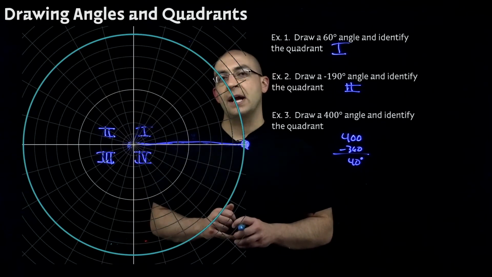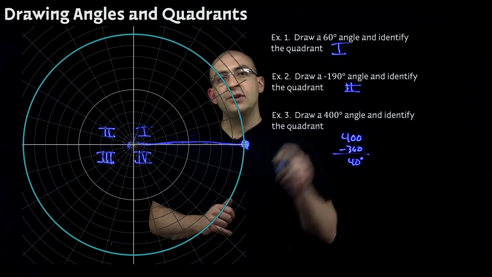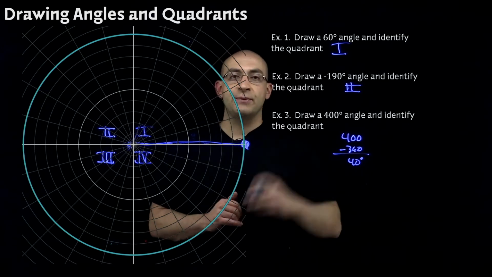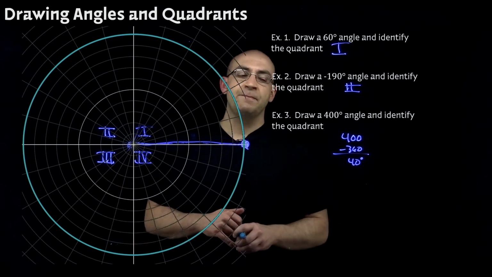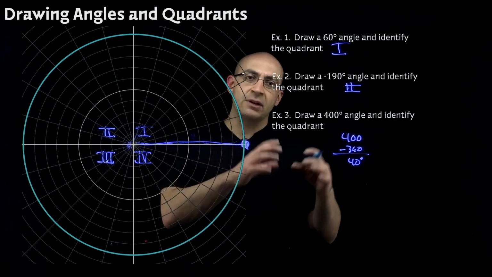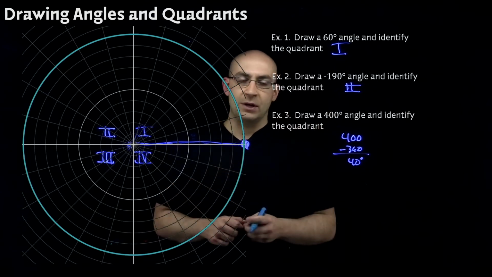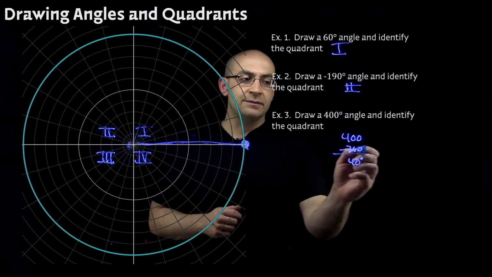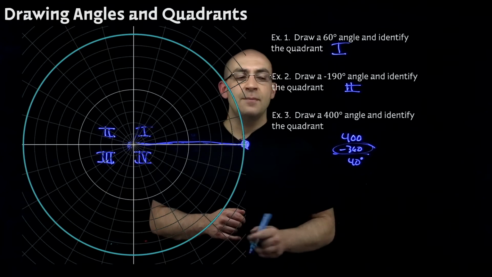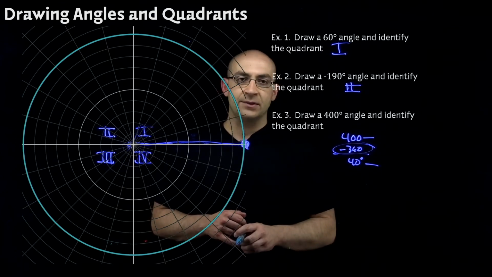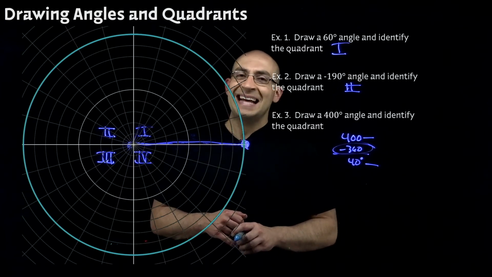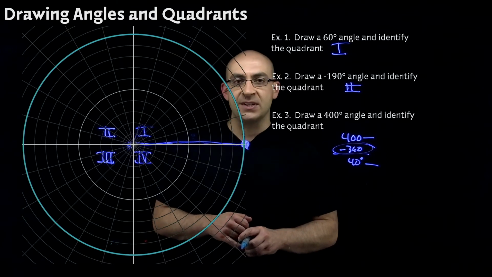So here's what we're saying. Whenever you get an angle measurement that's greater than 360 degrees, or I guess less than negative 360 degrees, take a 360 degree out of the equation. Meaning, get rid of a nasty 360 that I don't need, because it's still going to terminate, because that's the definition of coterminal angles. You see, that 400 and that 40, they're coterminal because they end at the same spot. The only difference is it just went one more time around the circle.